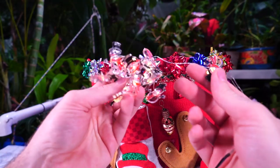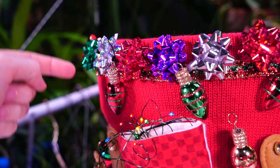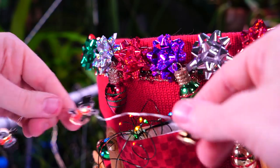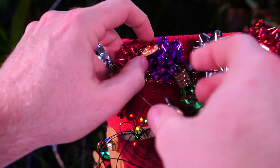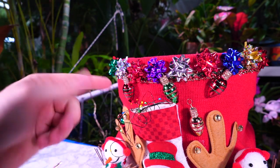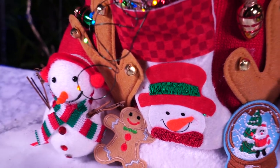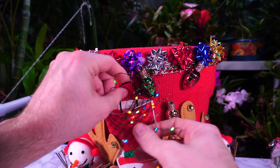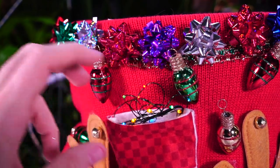I might do more string lights anyway. I had actually hoped to put bigger string lights with big bulbs around the top, but I couldn't find any I liked. It's a six-foot long string so it seems kind of excessive. Things are becoming too much, but that might be okay. Actually, no — there are too many wires. If I find the bigger fairy lights with big bulbs I'll swap these out, but for now I'd say that's enough. Once I get in my head overthinking things, even when it's intentionally supposed to be ugly, it all goes downhill. The trick is just to stop.